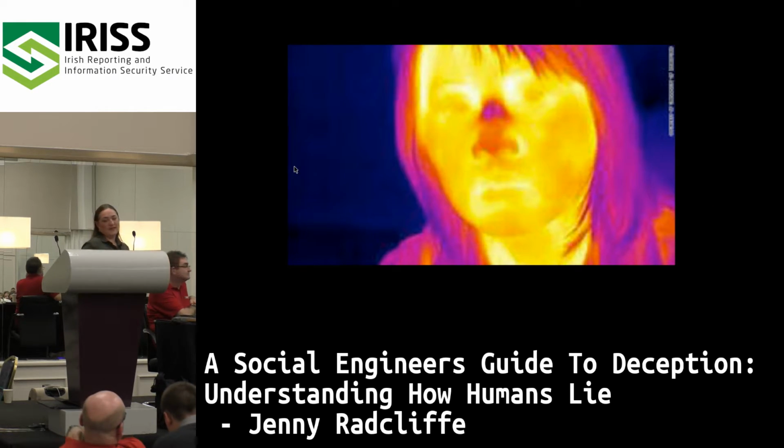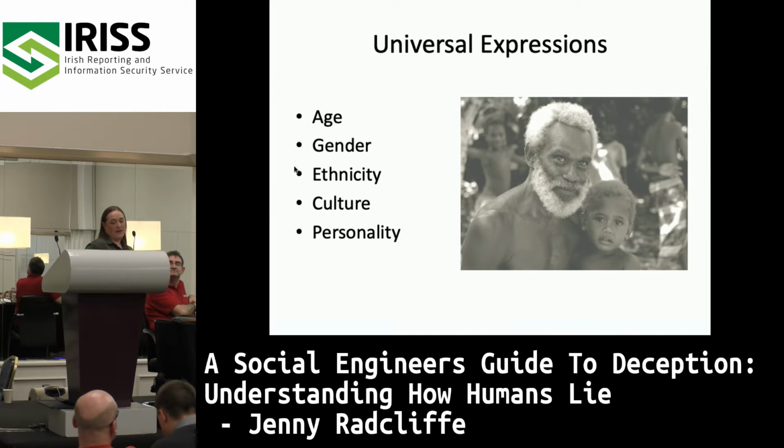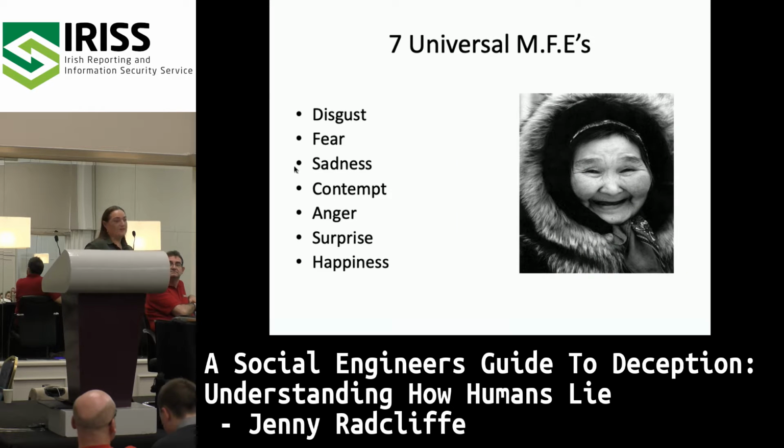And then we've got things like, because I thought I'd put tech in for you, you see. There's even one slide just for a technical crowd, which is high-definition thermal camera images. Basically, the face, what's so lovely is everyone is exactly the same under their skin, right? The human face has 44 muscles, and they move in certain ways when we experience one of the 7 major emotions, regardless of your age, gender, ethnicity, anything else. These are the 7. You might know them as microfacial expressions.